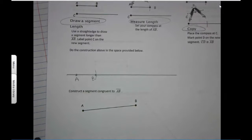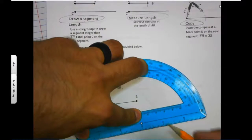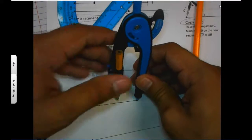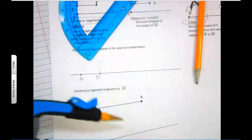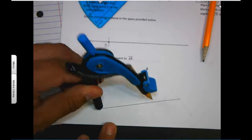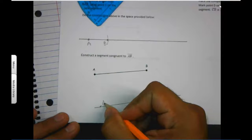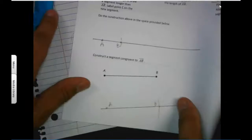Okay, so it should have looked like this. You should have started with a segment, put a point, then measure, put your pointy point from A to B. Sorry, so you can see it. Measure from A to B like this. Sorry, and then come down here and mark it. Okay, so that point to that point is AB, a copy of AB.